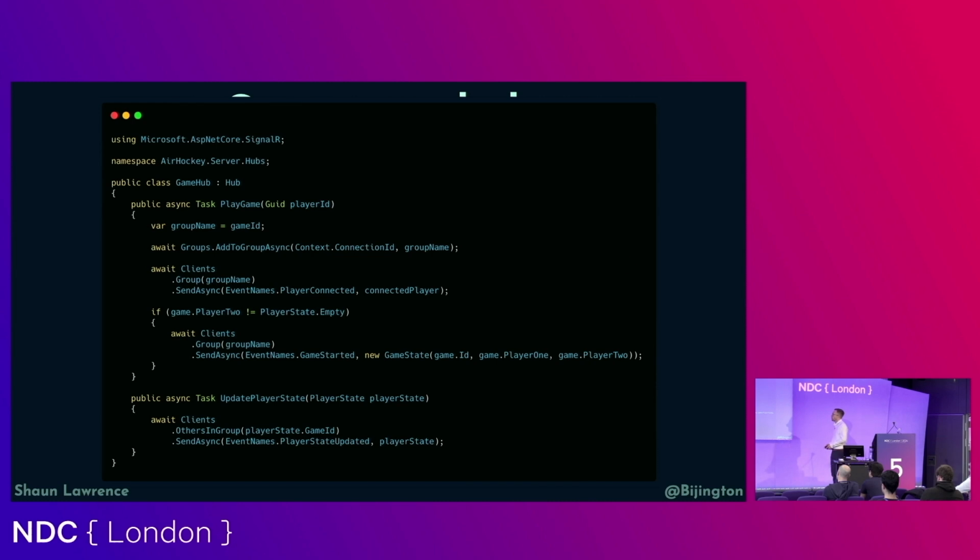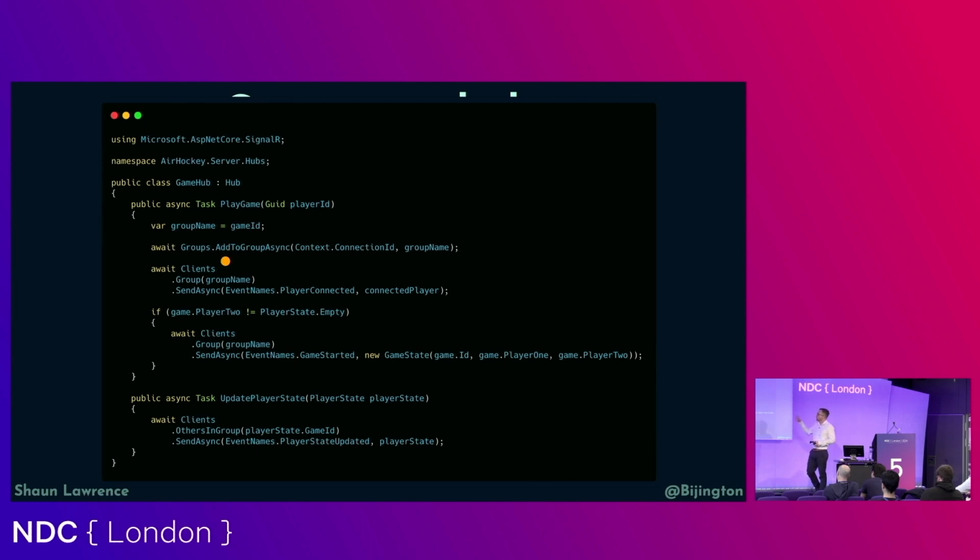We mentioned that the first device is going to connect and try and play a game. I have removed some of the code for brevity just to make it easier, but if you imagine the group name is just calculated off, it's a GUID basically. So when the first player joins, a game is created, it's assigned an ID. When the second player joins, it sees there is a game that exists with one player, it'll join the two together. That's a fairly standard or basic matchmaking algorithm, but it'll do the job.